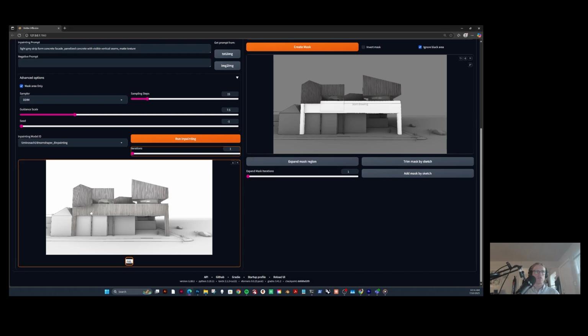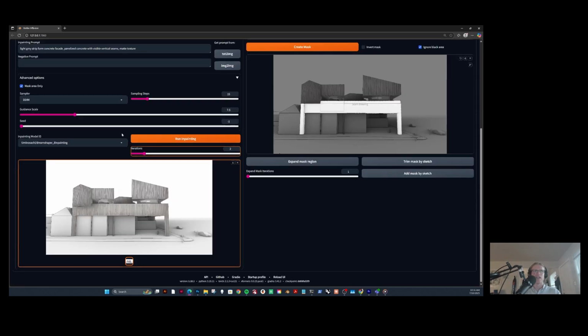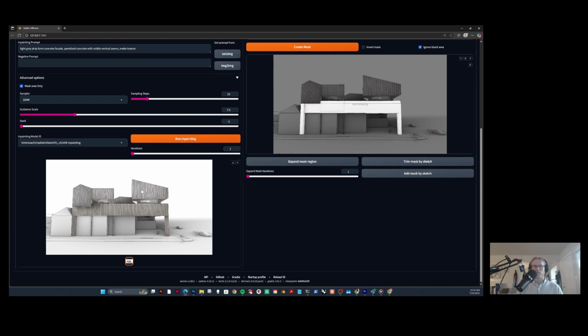Okay, so I'm getting a very vertical, striated result here. So let's try a different in-painting model ID. Let's try the Runway ML Stable Diffusion in-painting and see if that changes our results at all. Okay, so we've still got the same vertical striations on this.